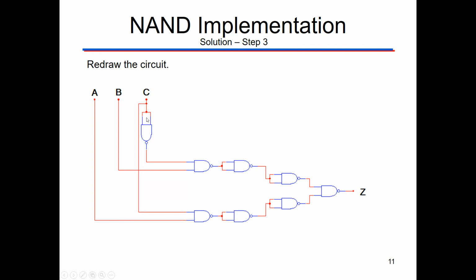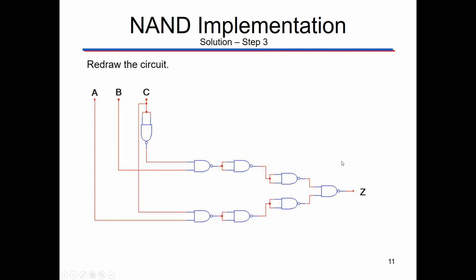So it would look like this. We redraw the whole circuit. There's the inverter. These 2 gates here. I don't know, can you see my mouse moving when I'm talking? I think so, right? So those 2 gates is an AND. Those 2 gates is an AND. These 3 gates on the end is an OR.